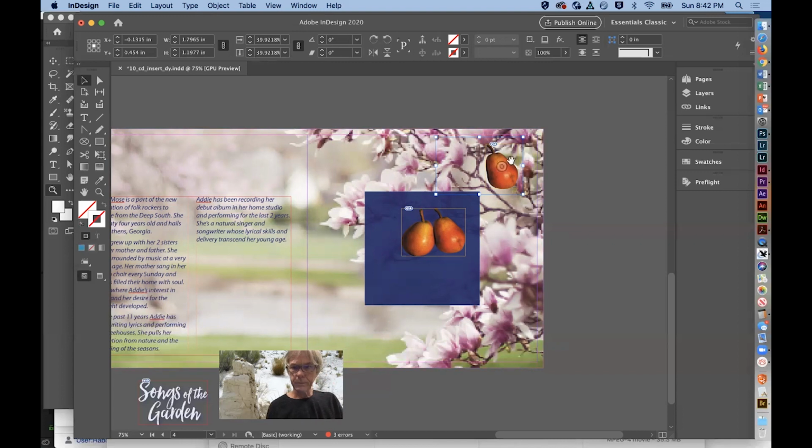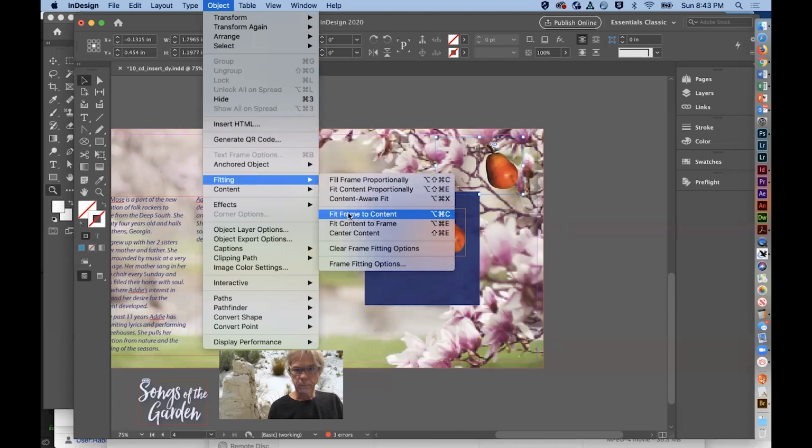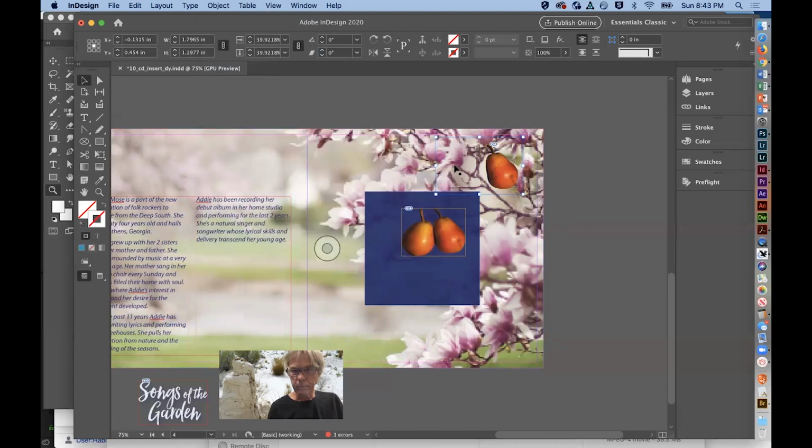It doesn't quite look like a fit frame to content here. I don't know why it would. I guess with that one invisible, that's it.